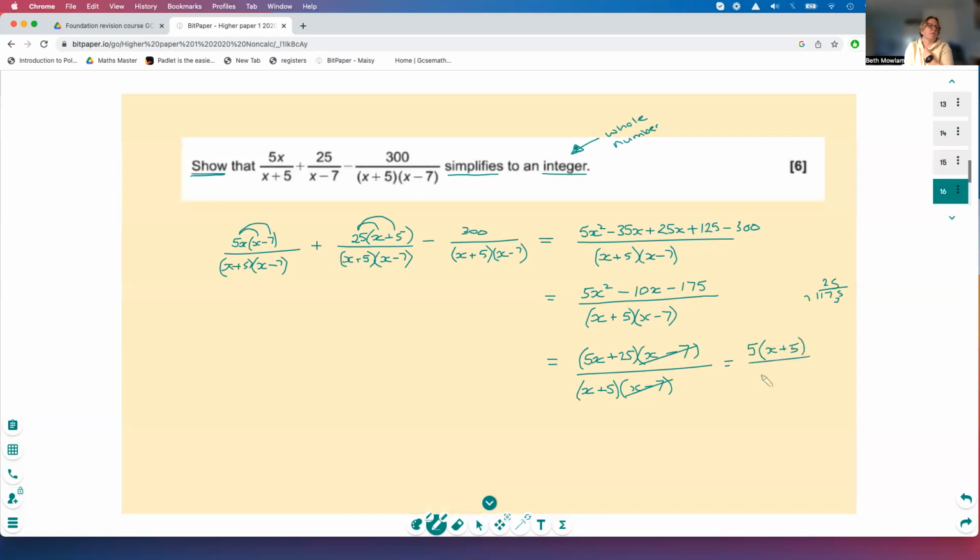5x plus 5 over x plus 5. I can cancel out the x plus 5s and I'm left simply with 5, which is an integer. So as you can see, it's quite a tough, challenging question. You have to be able to factorize and look for your numerical nuances, bits that you can spot that will work. And you sometimes have to pre-think it. Or you could do some working down the side just to confirm that you've got those numbers right. 6 marker, bit of a toughie.